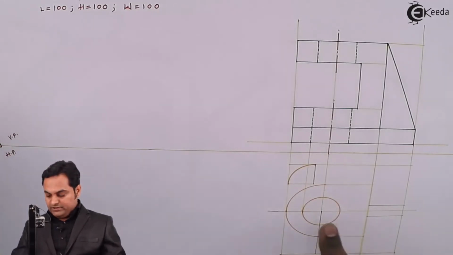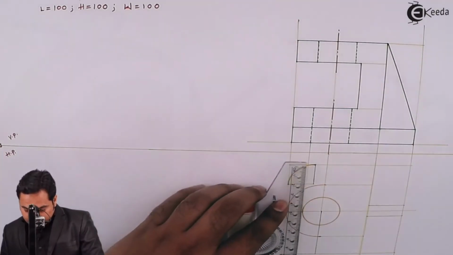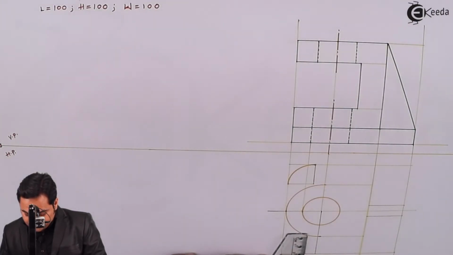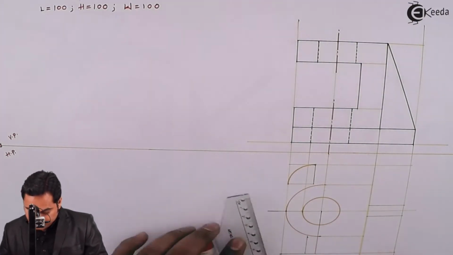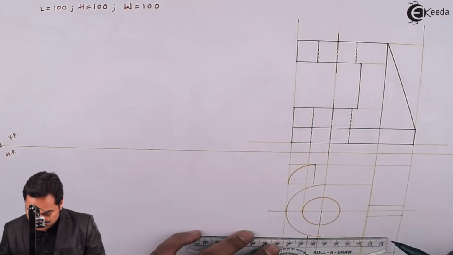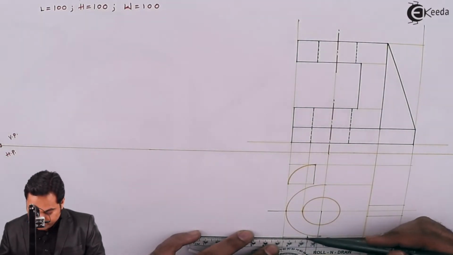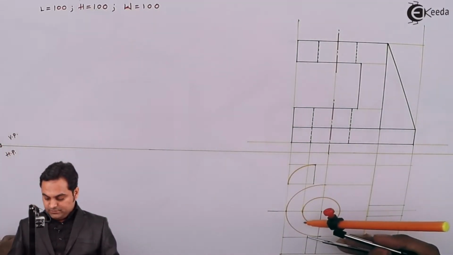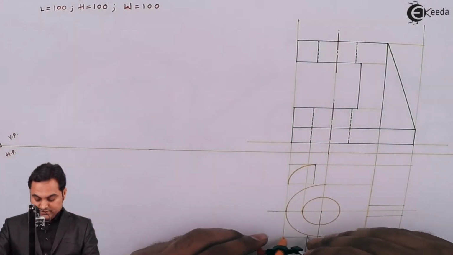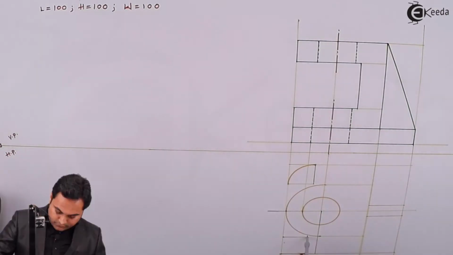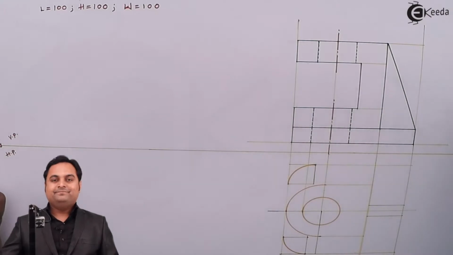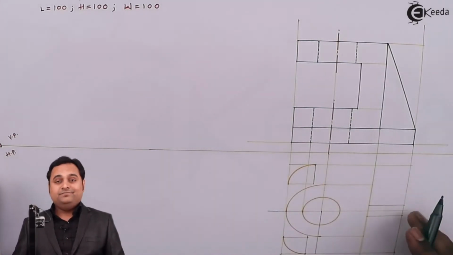Similarly, we have to go on drawing these quarter circles at all the four corners. So here I have this vertical line, I'll project it light. Now over this I'll measure the distance 20 mm. Drawing a light line from here, then taking this as the center, and here we have the radius, drawing a light arc. Similarly on the other two corners I'll draw the quarter circle.